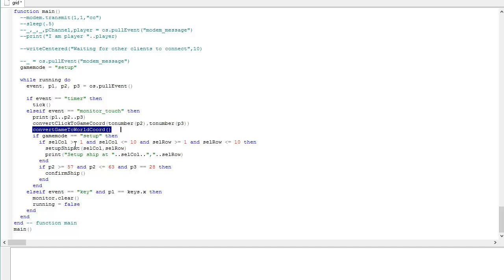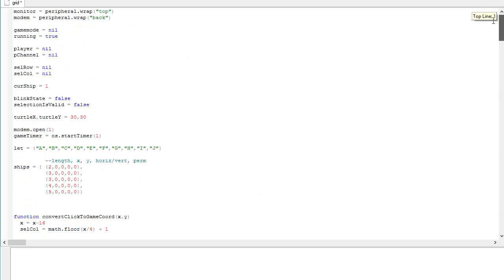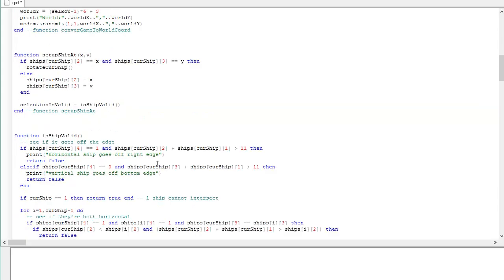If game mode is setup, then I want to find out if they clicked on a valid square, so between 1 and 10. If they did, go ahead and set up that new ship, and print out a message just for my purposes. If they clicked on the confirm screen, then I'll do the confirm ship, and I actually need to put a check in here. Let's see. Selection is valid. You gotta see. Watch me code. Hooray!